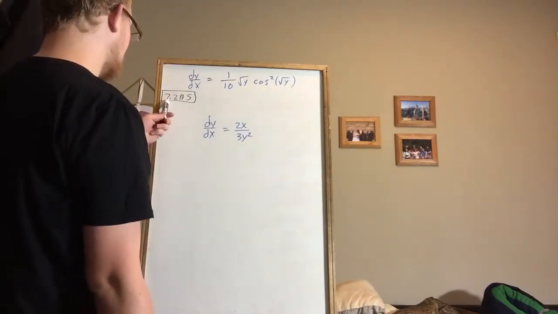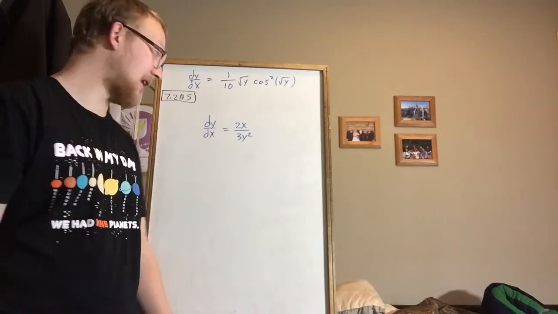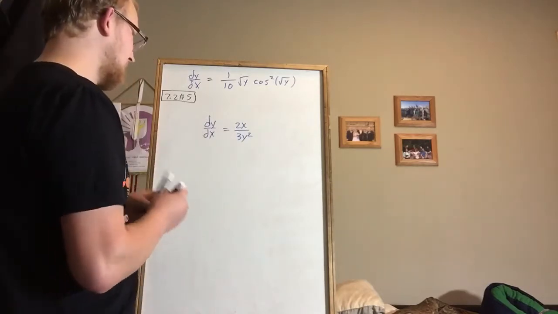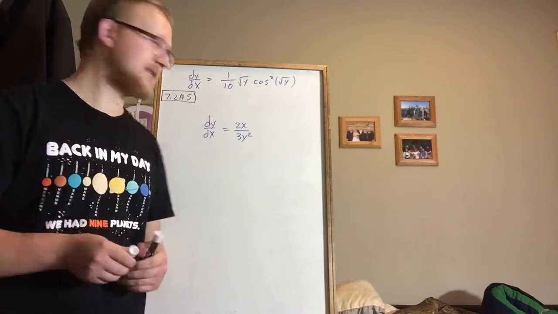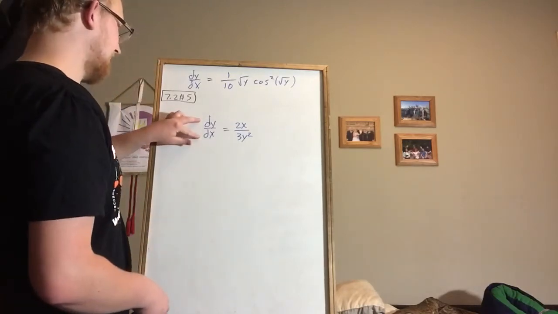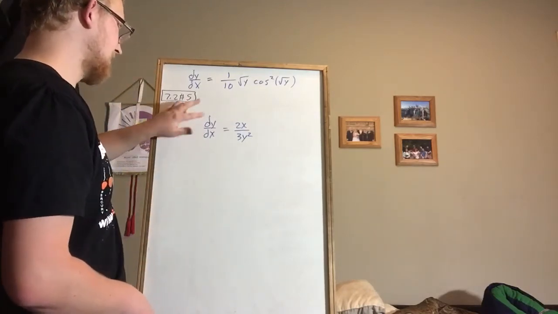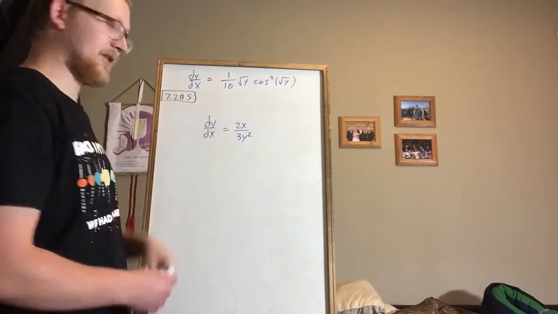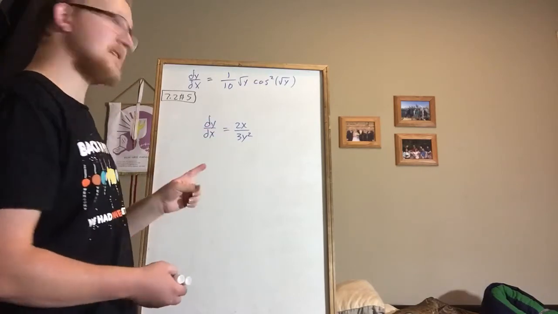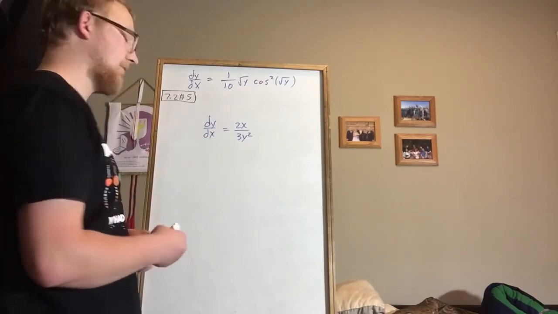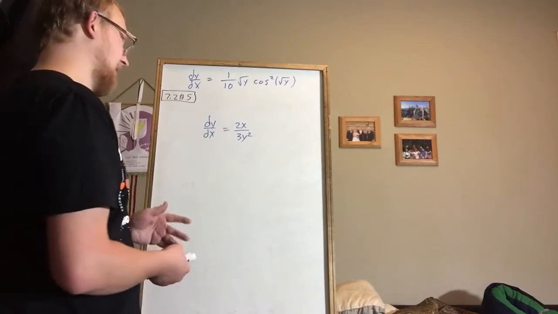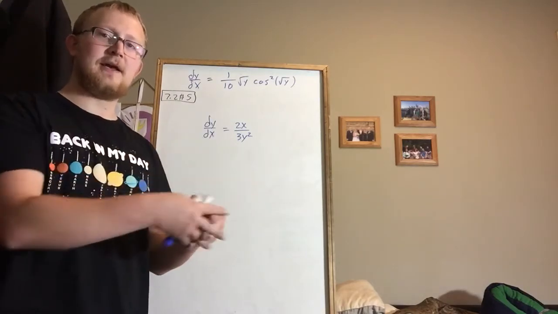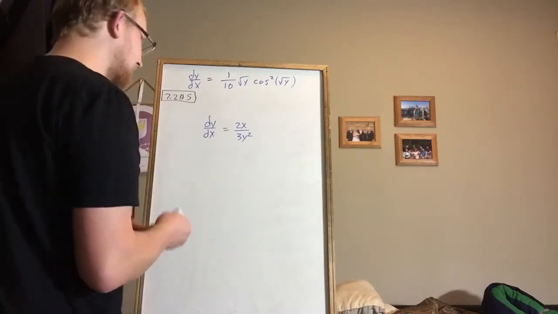And even though I'm going to be going through problem 7.2, problem number 5, I just wanted to point out in a more simplified way what separable really means. So you'll notice that we have a dy over dx here, the derivative of y with respect to x, and then we've got a 2x over a 3y squared. Well, this is actually a separable differential equation because what we're going to see is, can we get all the y's on the dy side and all the x's on the dx side.